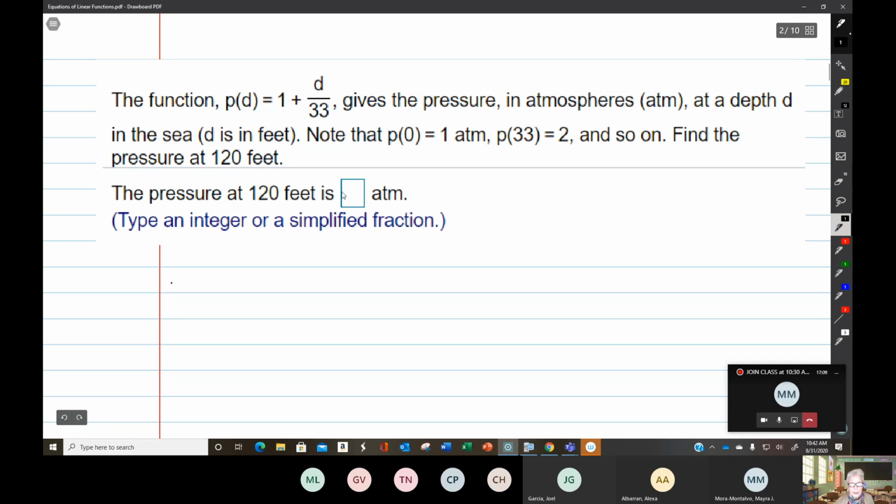And I went ahead and included the answer box because this blue typing is something you should always read when you're doing work in MyMathLab. It tells you what kind of answer to give so that you'll get full credit. For instance, if you give a decimal answer when they want a fraction answer, it's going to count you completely wrong. So you have to be careful to read these blue letters, which are usually underneath the answer box. Okay, now here it's not a big deal, just says type an integer or a simplified fraction.